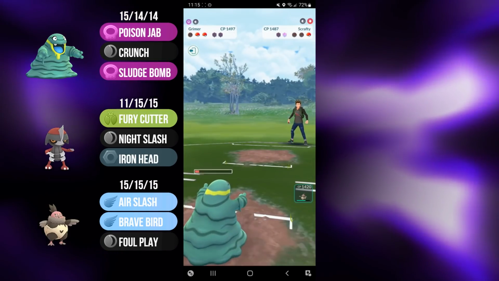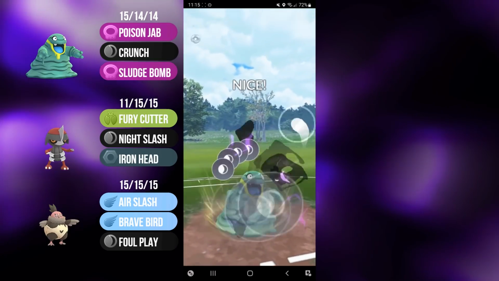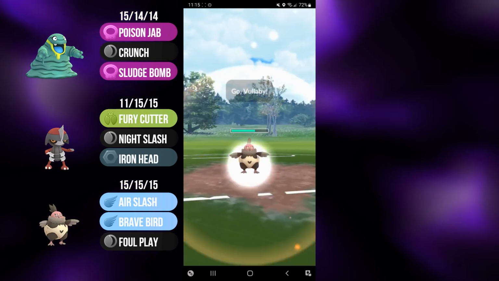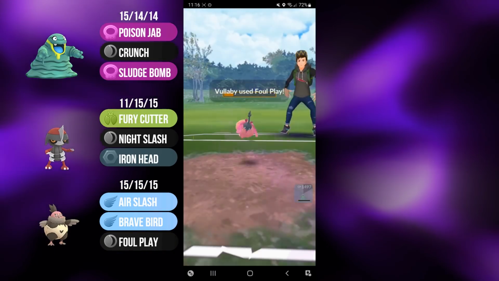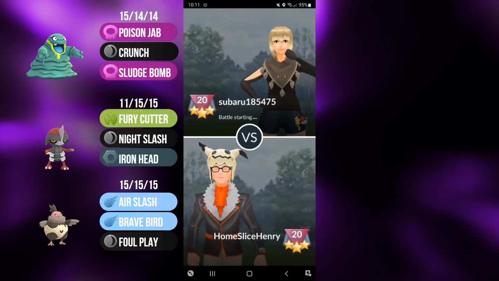They go for the Power-Up Punch. We're able to farm down, and now I have the Crunch loaded. This should be grabbing the shield, and then I have energy on Vullaby. Vullaby is going to be able to fire off the Foul Play. That is going to be taking out the Trash Wormadam, and that is a good game.